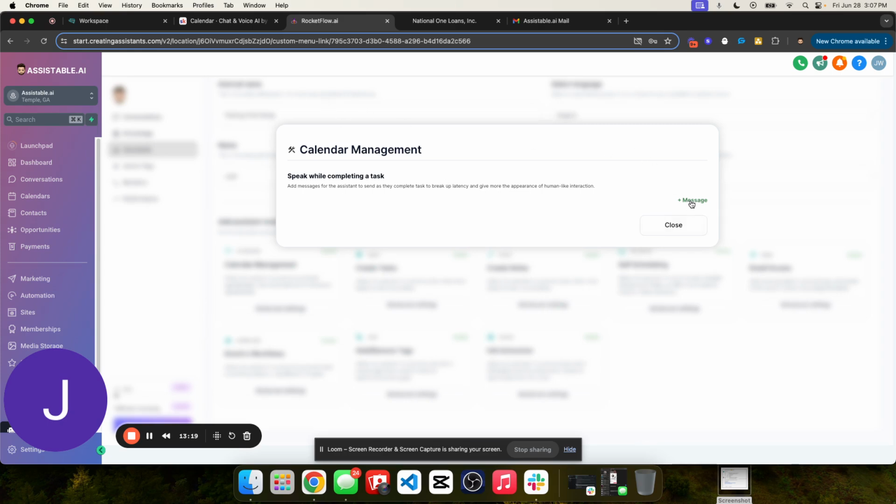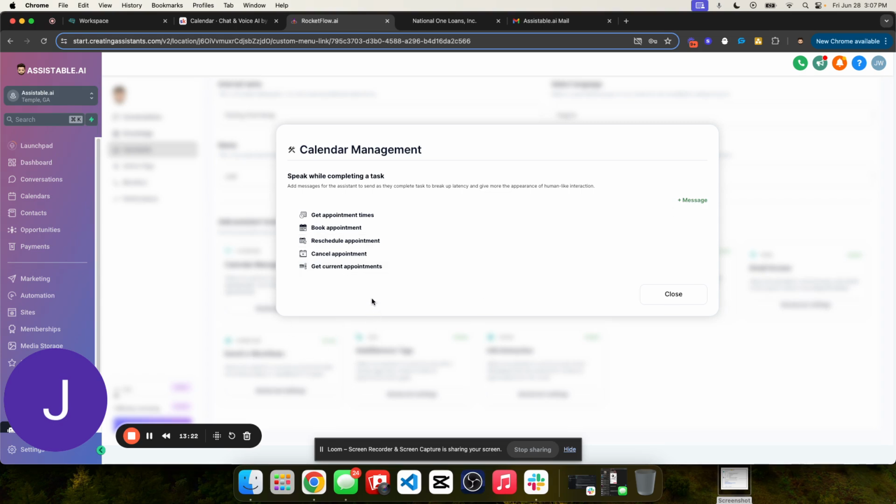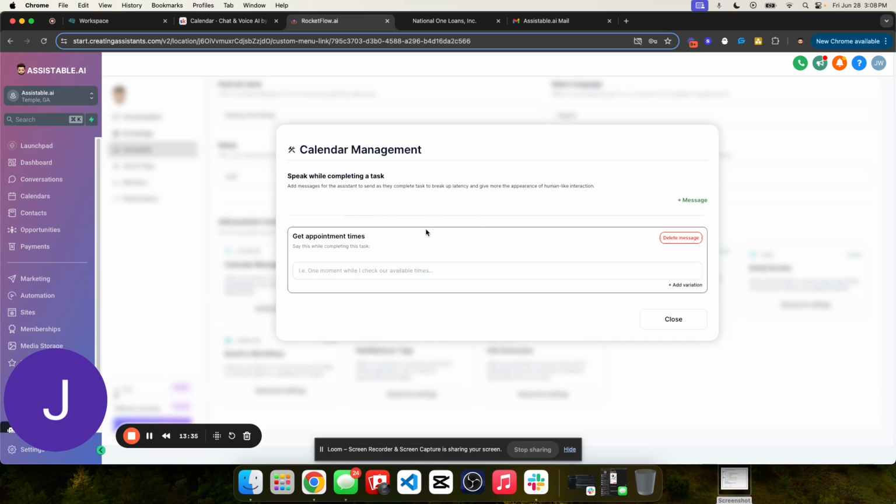And so what we can do to not only make this thing seem a little bit more human, to differentiate a little bit more in this conversation, and to break up that latency, is we can add interim messages. So, for example, if I click on this one, where it's going to go get appointment times, I can set some variations of messages for it to send while it goes and gets the appointment time. One, to break up the latency, but two, to also seem a little bit more human. So it's double texting, it's triple texting, it's doing these different things while it's talking to my leads and my customers. So I can go here and I can say, 1 second while I check our calendar.